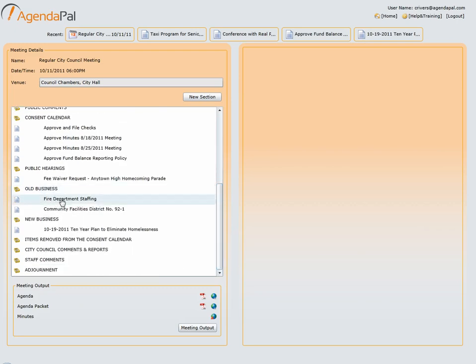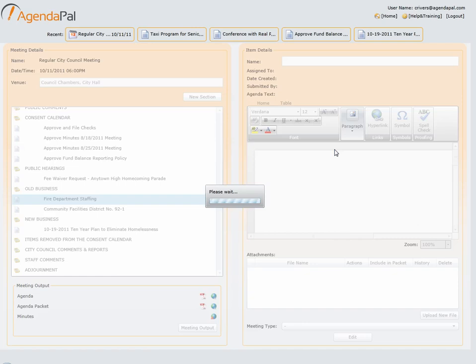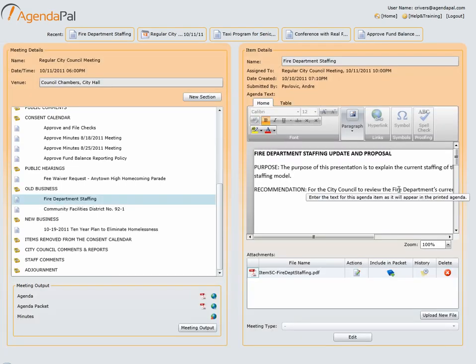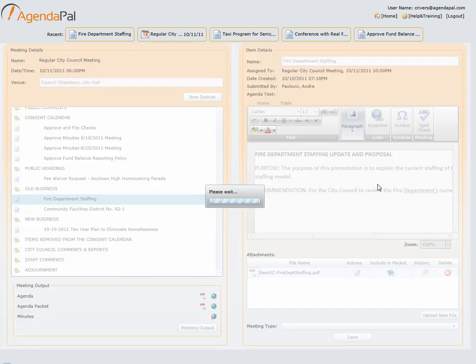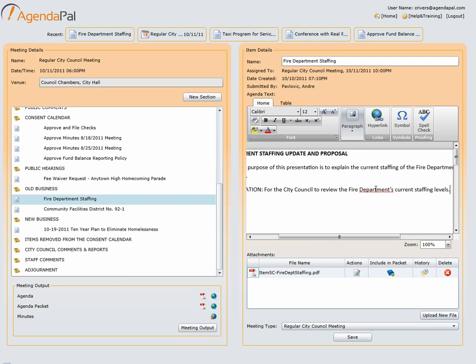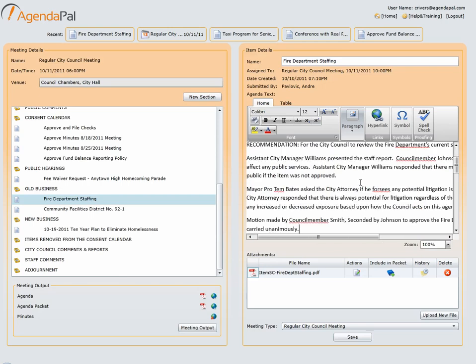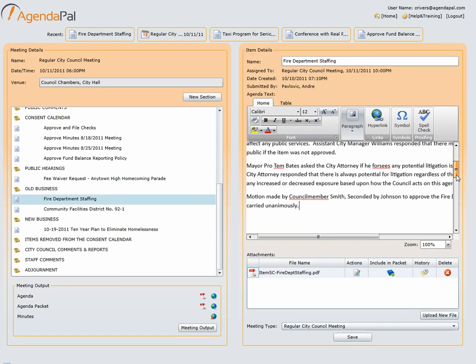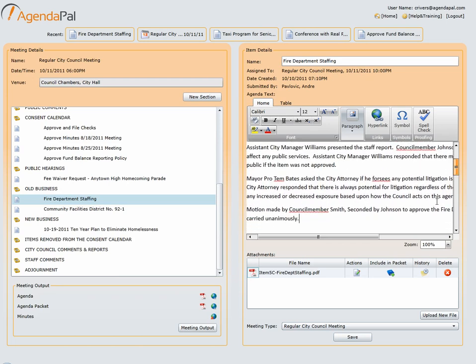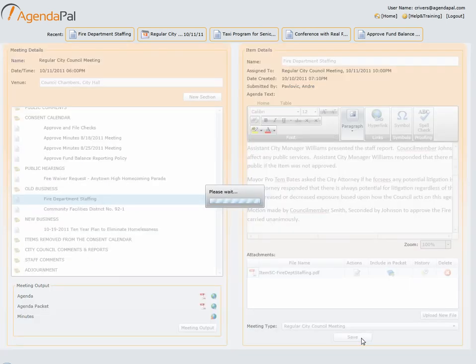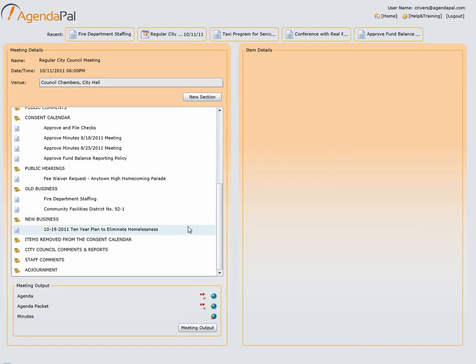Here, for example, we could select any item and it will load on the right hand side. Automatically, the agenda text is copied over. Some organizations have the agenda text duplicated in the minutes, some prefer to erase it. In our example, we're going to click the edit button and just add our minutes below. So you can type up the minutes exactly as it appears. Again, we'll record the minutes here, the motions, the votes, etc., and then simply click the Save button. And we can do this for each of these items.